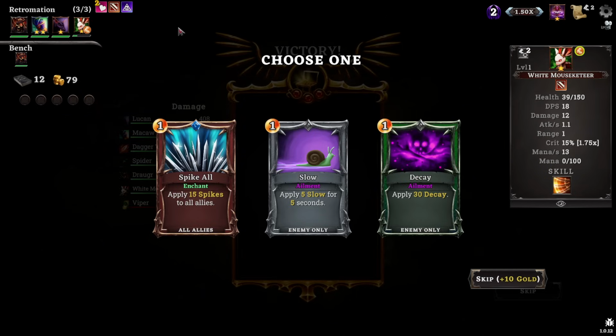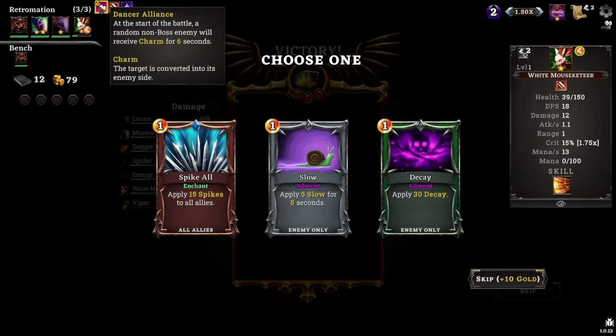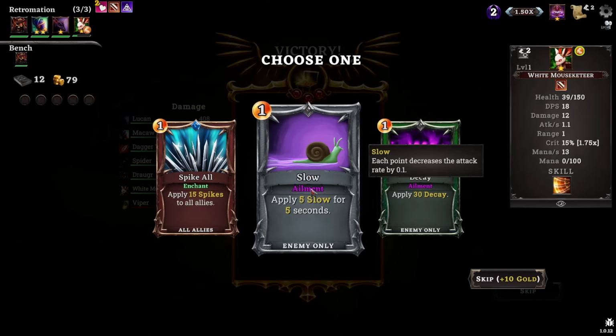So, yeah, the thing is, I don't know what my deck list looks like. I don't know what kind of synergies and cards we can get. So, I can't tell you whether or not we should go for a spike build, because I don't know if there is a spike build. I'll tell you, there is a dis-synergy right away. If we apply spikes to a dancer clone, we will have to deal with that as well. 5 slow for 5 seconds.